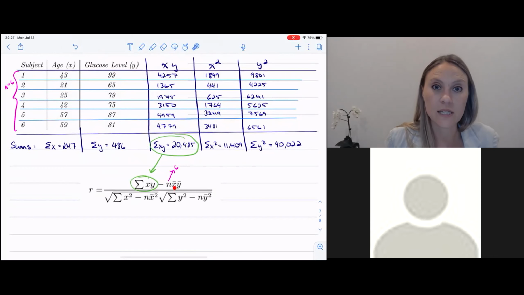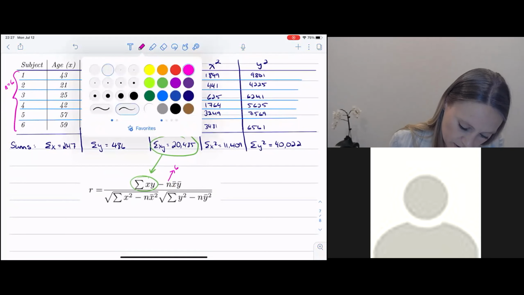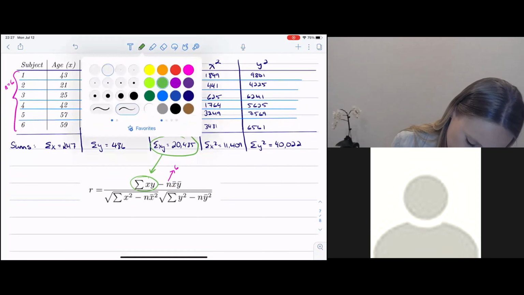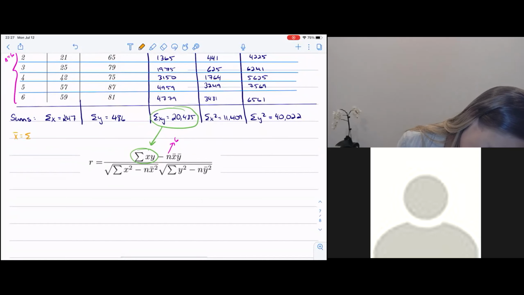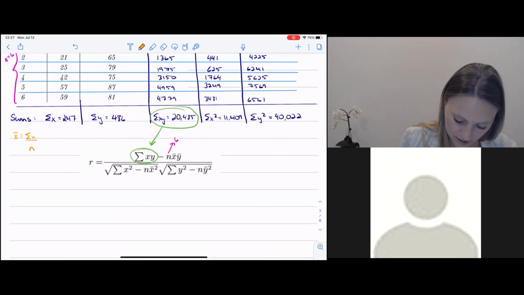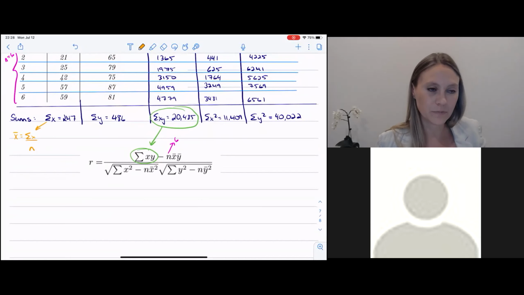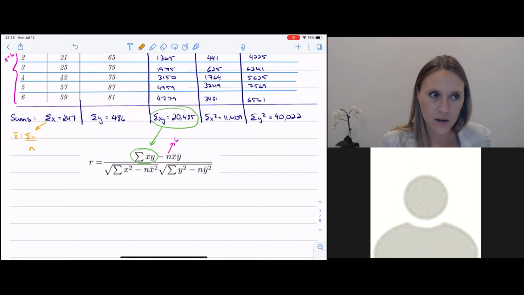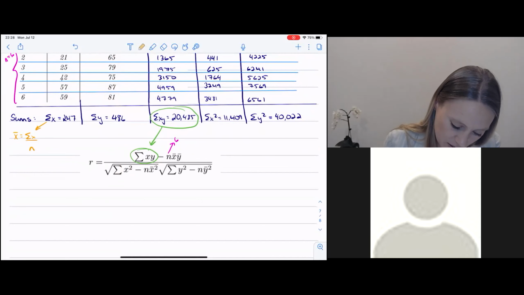X bar, well, we can easily find X bar now that we have the sum of the x's. I'm just trying to see what the best way of showing it is. So it's from here, and we know how to find these. So maybe I'll just do these. I'll fill those in later. But the ones I want to focus on are the sums of the x's squared.